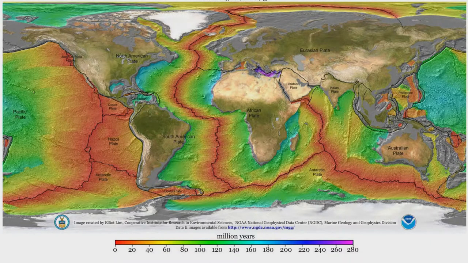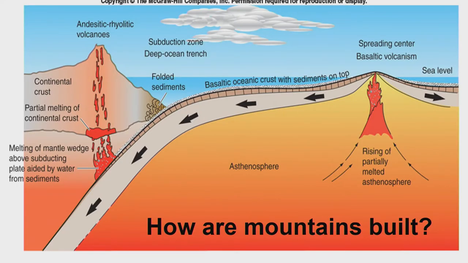There's lots of proofs, but the data sets proving things are so stunning that that's why we think plate tectonics is one of the ways we can literally describe how the Earth works. Now, here's one of these diagrams we want to look at here. We're just talking about the spreading center, pulling the plates apart and the magma rises.